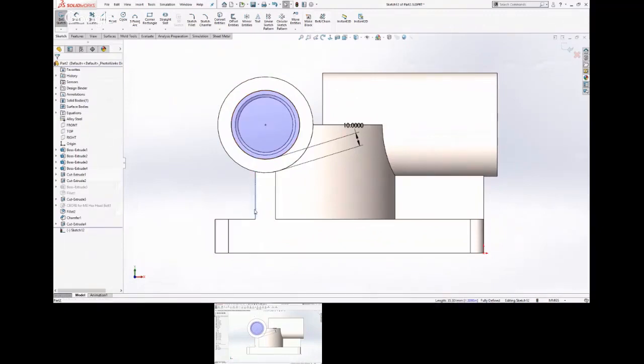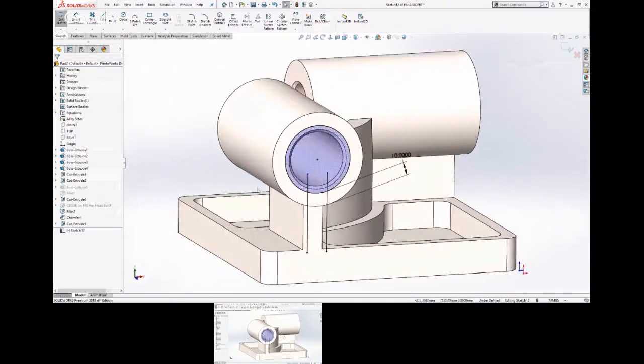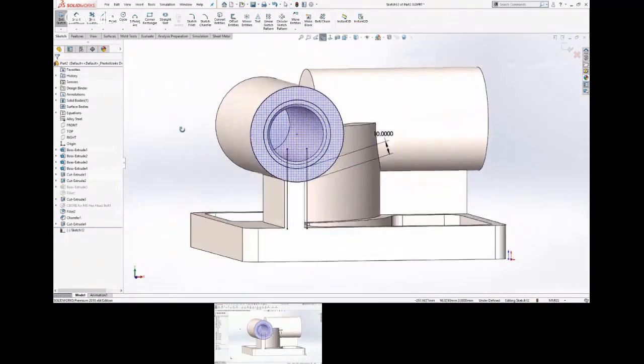And then I'm just going to grab these 2 lines, control select them. I like to reuse geometry as much as I can instead of sketching stuff. That way I know I'm not missing a corner or a vertex or something. And then I can drag these up. So that gives me that. The last thing I need to do is grab this outside and convert that one. And so now I can start to trim things around.